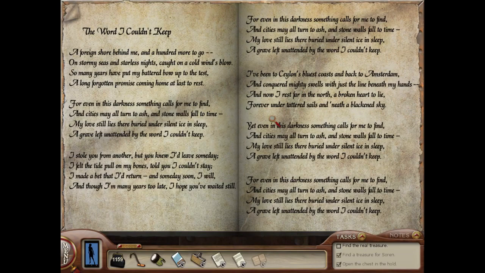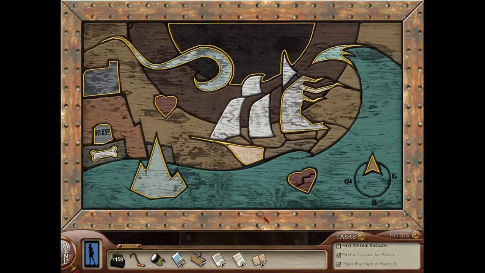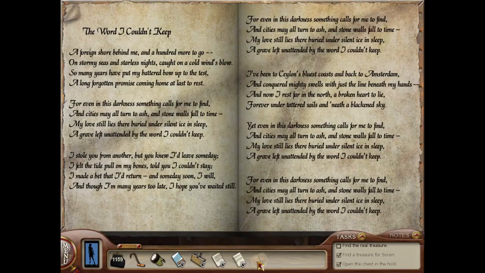The words I couldn't keep. Okay, hold on. Let's see. Winds. I don't know what that is. Gravestone, bones. I'm gonna assume that's ice. That's love. Oh, is that the sun? Damn. A wave? A sail? Heartbreak and north. Okay. A foreign shore behind me. And 100 more to go.